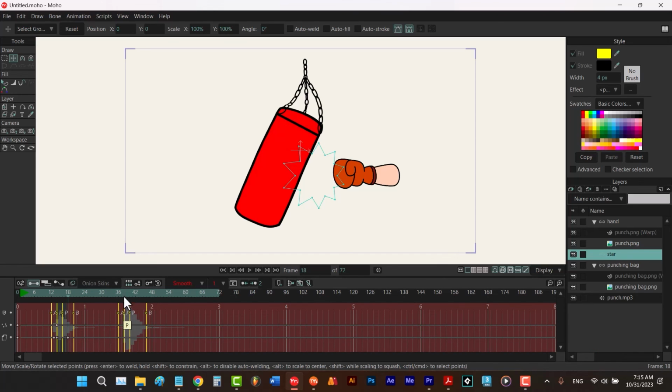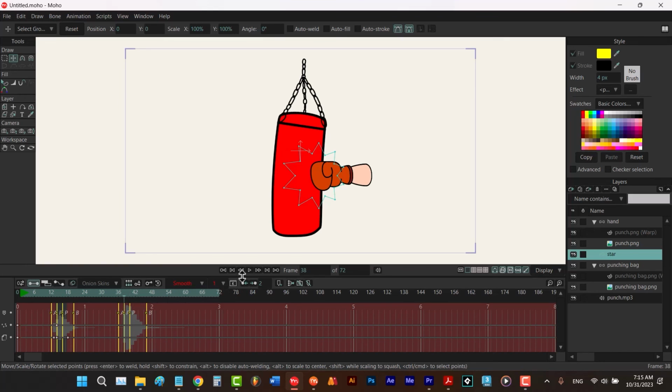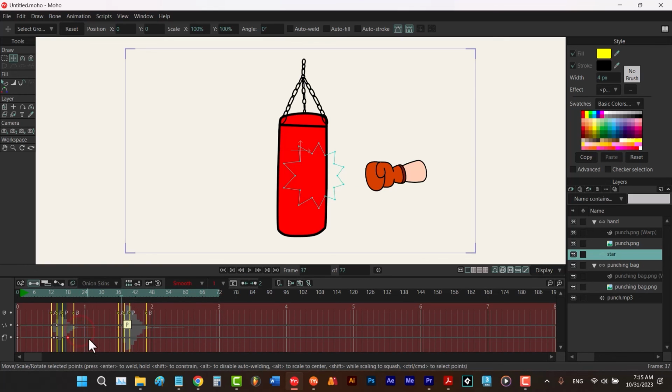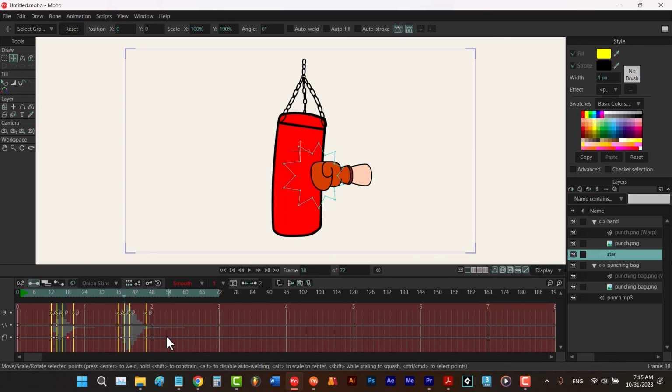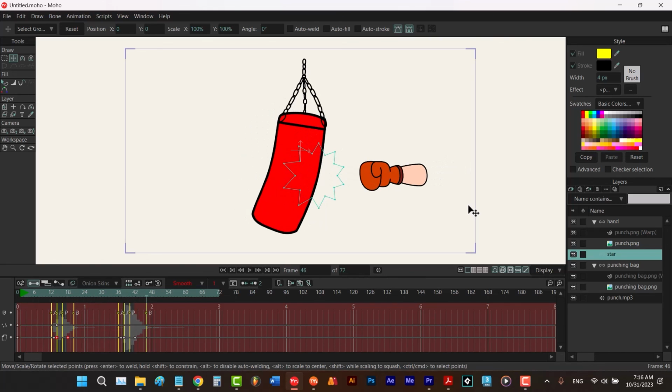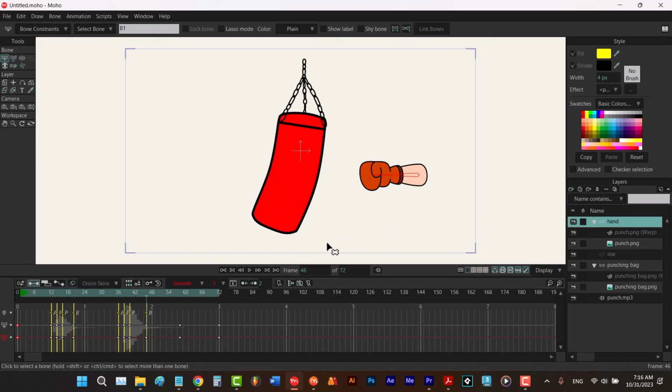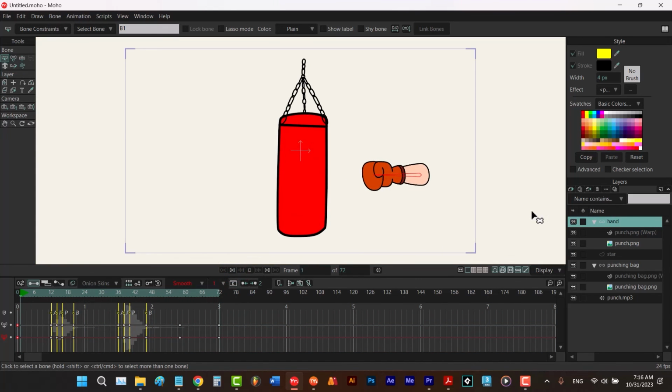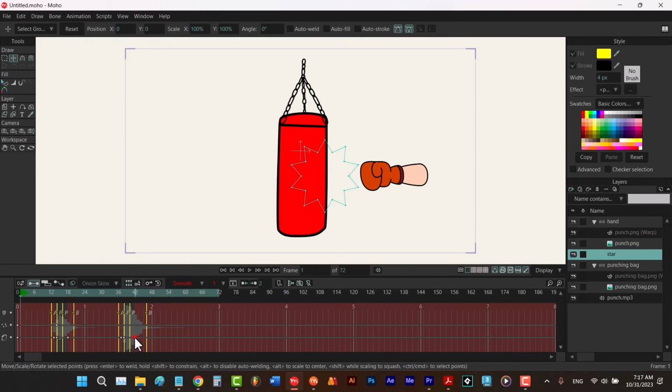The next punch is here, so I'm going to go to one frame before it and copy this keyframe and paste it to the place of my playhead. Then I go to the next frame and I copy these two keyframes and paste them. Let me go back to frame 0 and play the animation. Since this path is a little bit annoying, let me select another layer and play it again. For the second punch, I think it's better to fade it sooner.